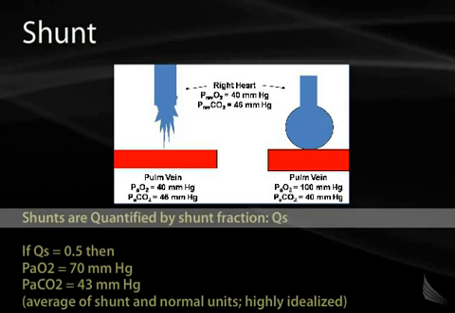We can quantify how much blood is shunted by calculating a shunt fraction. This can be done by putting the patient on 100% oxygen and looking at how much their arterial PO2 increases. In patients with greater shunt, supplemental oxygen will have less effect. More blood is returning to their left heart without ever being oxygenated.